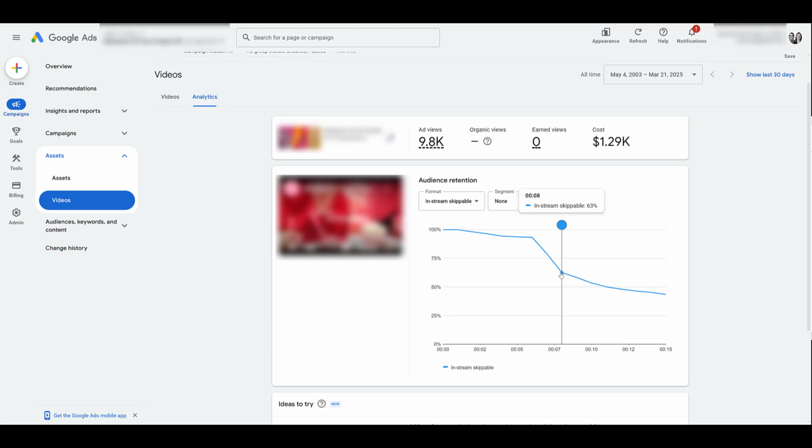By this point, you may want to review your creative to see, did you get your main call to action in the ad before users can skip? Is there any other information that is really important to the users that the majority of them aren't going to see because they skipped it, they dropped out? If that's the case, you may want to look at updating the scripts for your video ads and making sure the most valuable information is all on this part up here. And I know I have this blurred out, but as you click on different elements in this chart, Google will jump to that area in the video so you can actually watch the rest of it from that point to see if you're missing anything from the creative side.